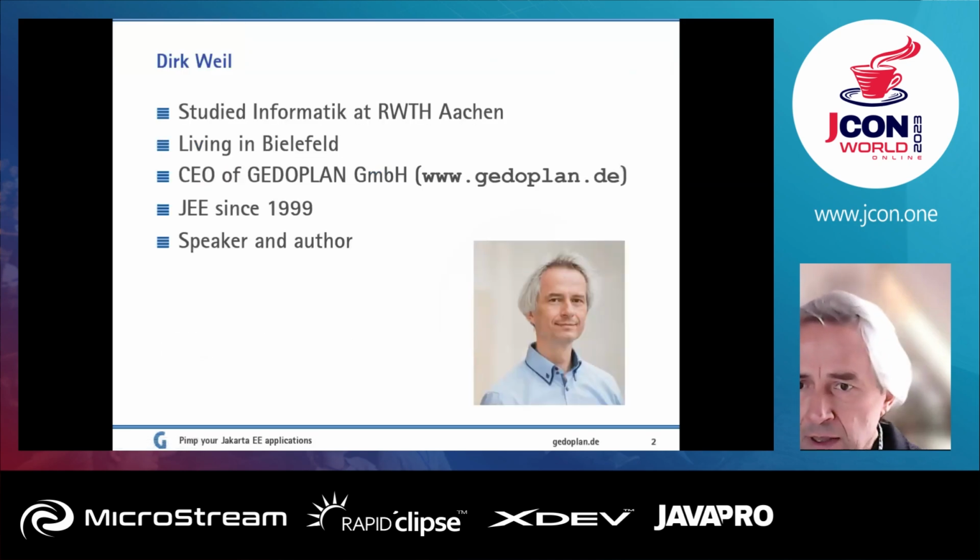Just a few words about me. I'm Dirk, the CEO of Gedoplan. We're in Bielefeld, doing Java Enterprise, so Java EE, J2EE, Jakarta EE, Spring Boot since the end of the last century. I was on JCON in Cologne this year. Maybe you have seen me there or on some user groups this year. And there are some books that I've published. Well, that should be enough about me.